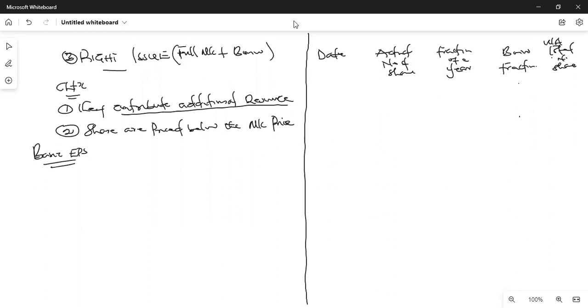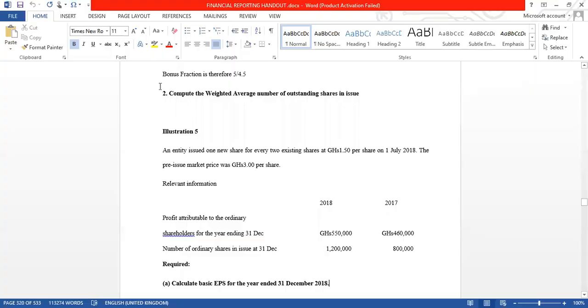Now, let's go ahead and look at some examples. We said that step 2 you need to do is to find the weighted average number of shares. All right, so what we've done is that we've actually combined 2 steps, where we are calculating our theoretical ex-rights price and also finding our bonus fraction. So we've combined those 2 steps. The next step that we need to do here is to go ahead and find the weighted average number of ordinary shares. Okay, once we have that, we can now step into doing our earnings per share. As simple as that, that is what you need to do.